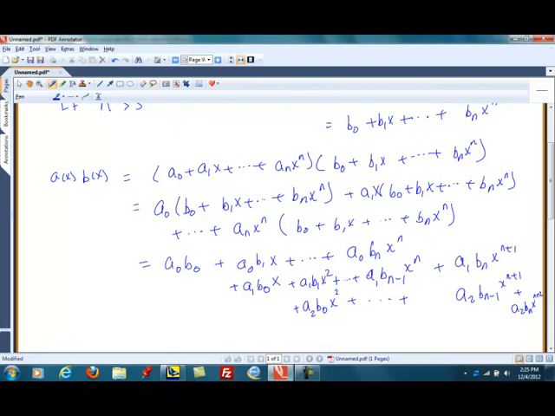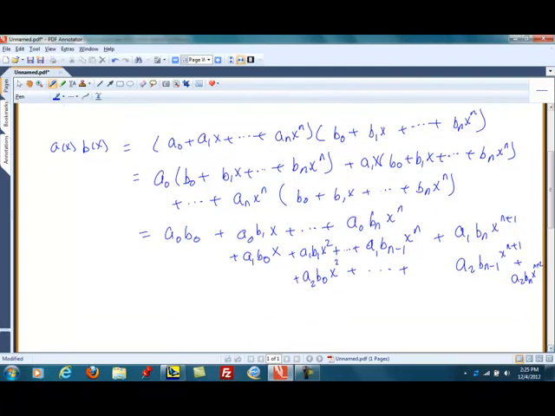You're going to keep on going until you get to the very last one down here. And this one starts with an A n B0 x to the n, so that's going to line up with this column right here. So then this becomes plus an A n B0 x to the n, and it goes all the way over to an A n B sub n x to the 2n. You guys see that pattern?